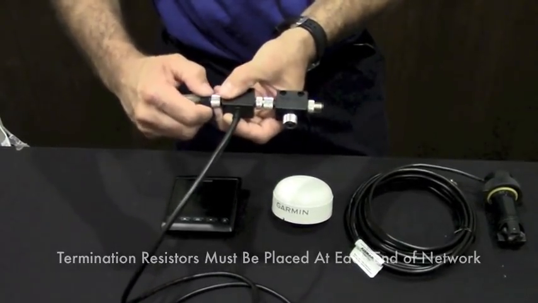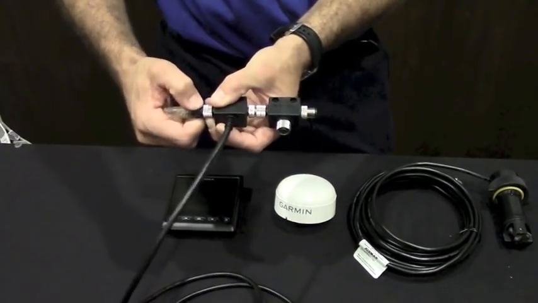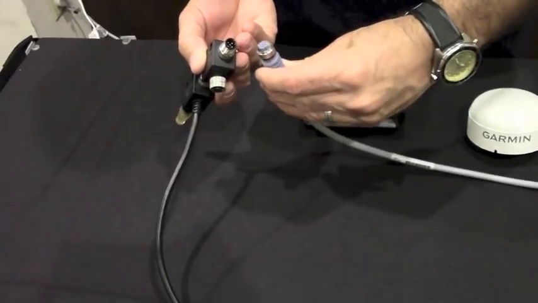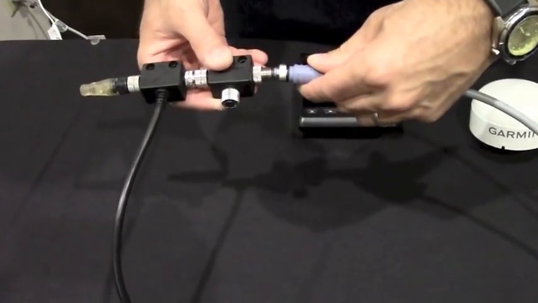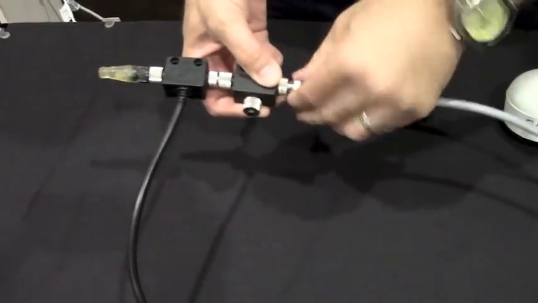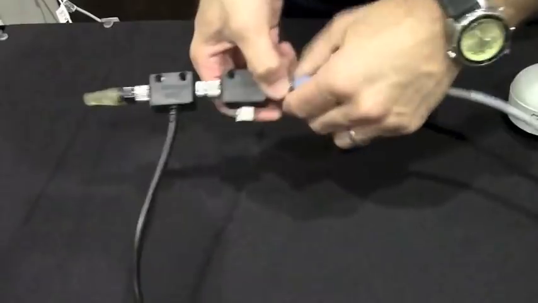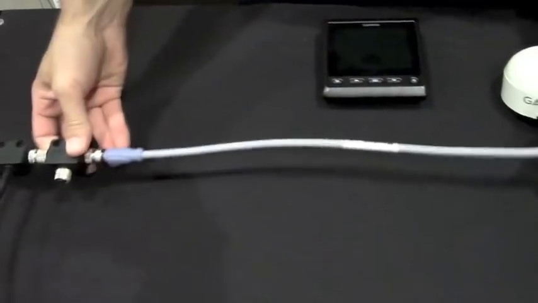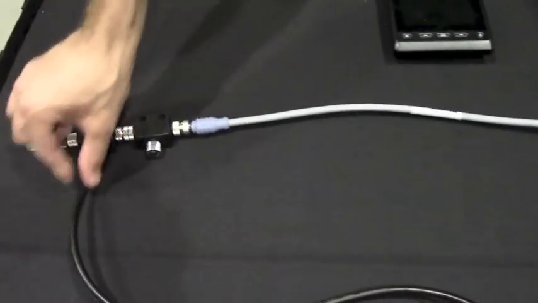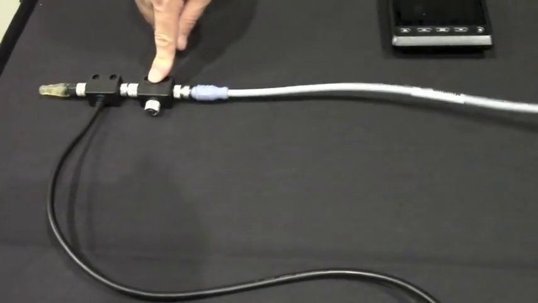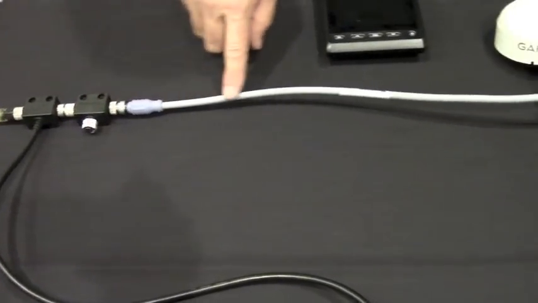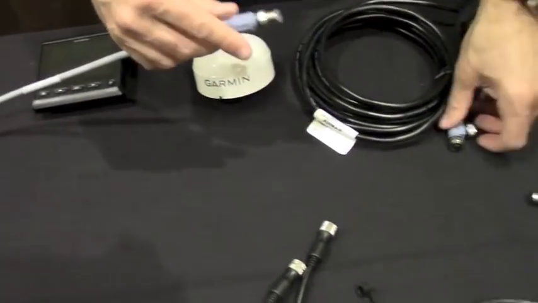So the termination resistors are very important and they need to be placed at each end of the network. So on any given network, depending on size, there's two termination resistors, one at either end. As I start to build the network, I'm going to take a male end into a female end, affix it into the tee. It's keyed, so it only goes in one way. I'm going to sock it down. So now we're starting our bus. We have our terminator. We have our power tap tee with the wire coming off. We have a tee here ready for a drop cable to a device. We then have the NMEA 2000 backbone running down.